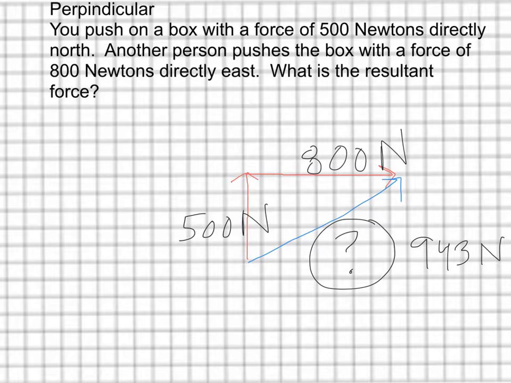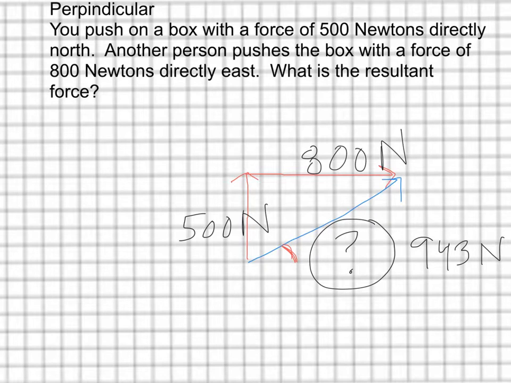Because this is not pointing north and it's not pointing east, it's pointing northeast, a combination of the two vectors that we were given. But we need to know at what angle. And the angle that we want to know is this angle right here that I'm drawing in red. Okay, this is the angle in question. So you can use a protractor and you can measure that angle, okay, if you were drawing to scale.